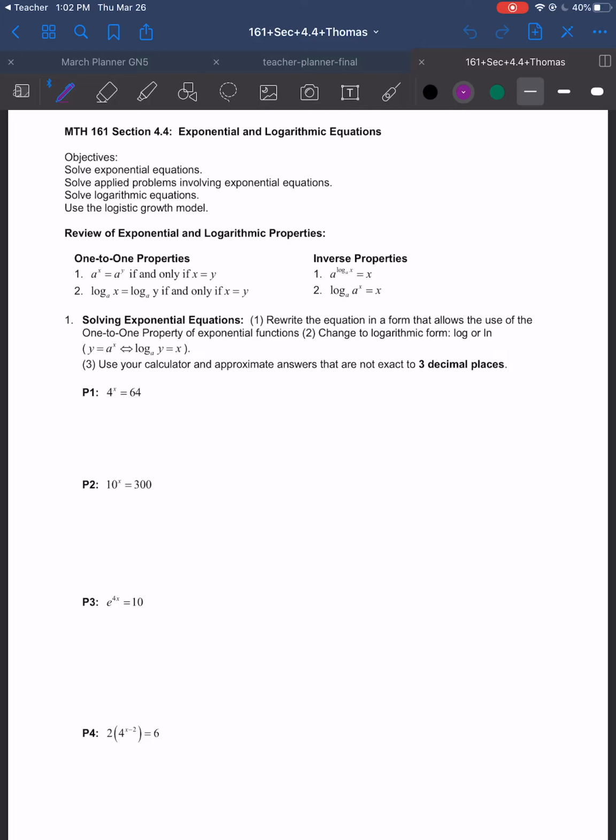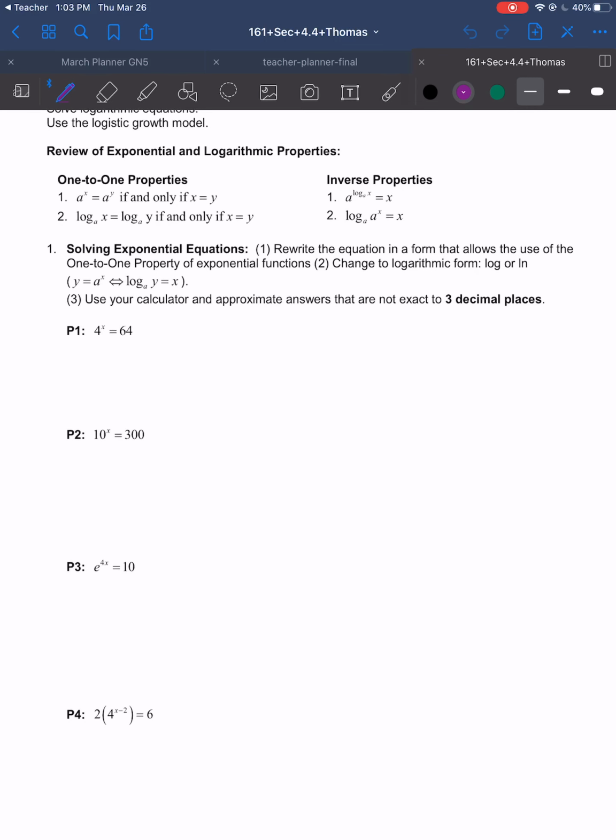So, to recap just a little bit, if you have the same base and they have different powers, you can drop the bases and set the powers equal to each other and solve for the variable. Same with the logs, as long as the logs have the same base, you can drop the logs and set the arguments equal to each other. And then inverse, if you take a to the log base a of x power, it equals x, and the opposite for logs.